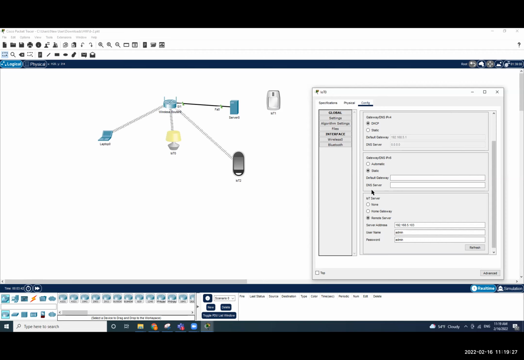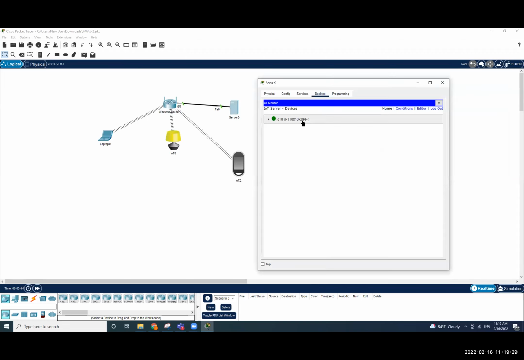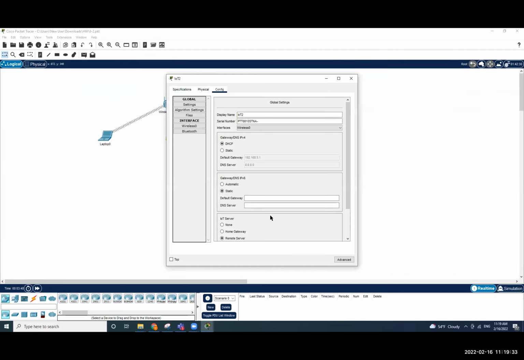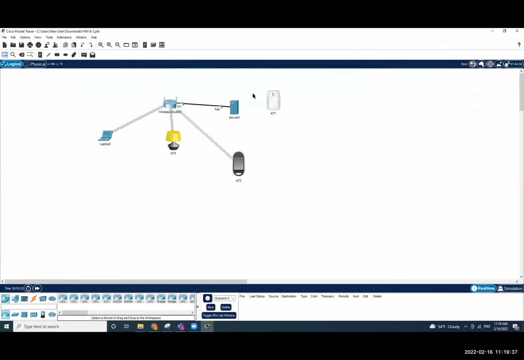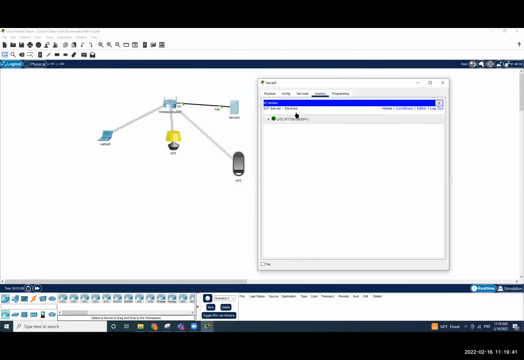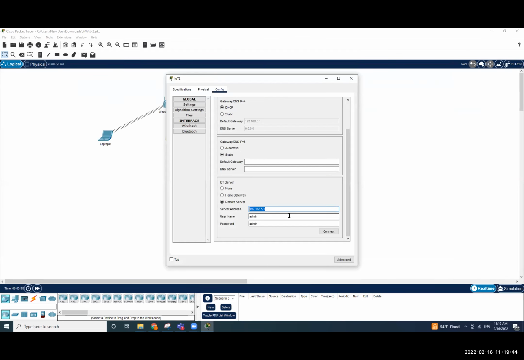Yeah, so now we have connected it already. So you see, now it shows up here, right? You also do the same for this one here. This one is not correct. This one is a default gateway. This is the default gateway when we go out, not the IoT server here, right? So for this one here, you also have to correct it and connect it.